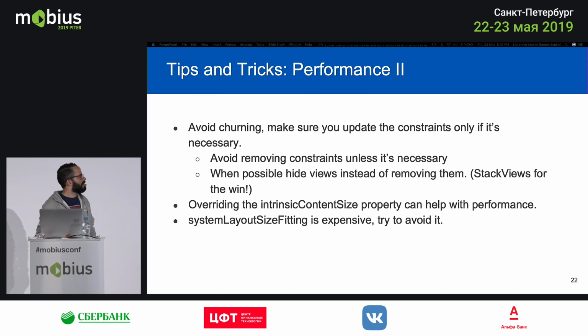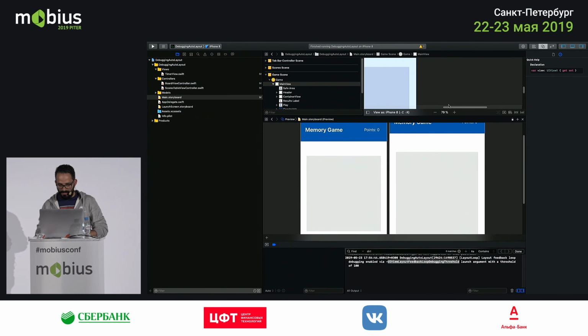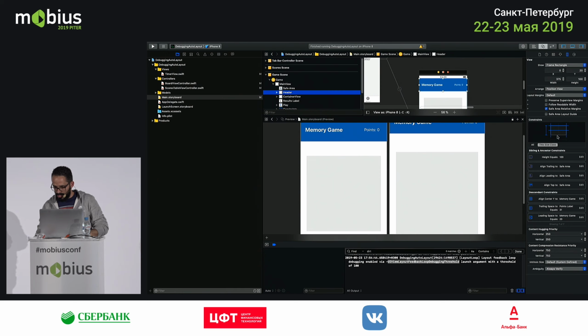So I will go and show you real quick what I was talking about, identifiers, because to be honest, I've never seen anyone using this option. This is the readable layout guide I was talking to you about before.